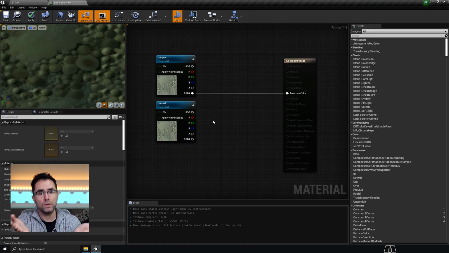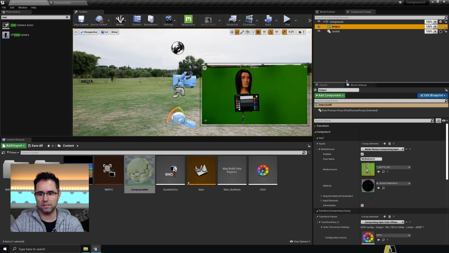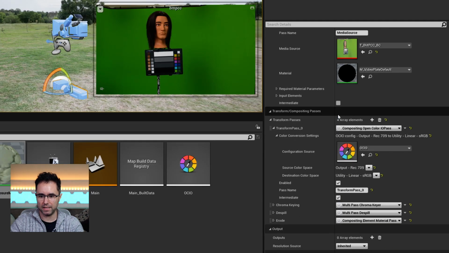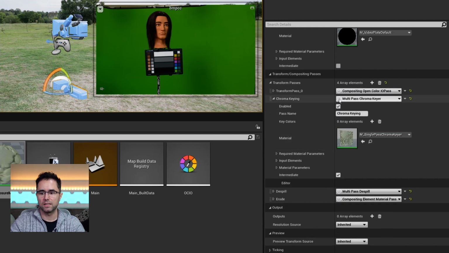Okay, so here's the question. How do we combine these? They're 2 videos. Do we remove the green screen here? We actually could, but before I do this, let's go back and click on the green screen piece. And then remember we have this color transform pass and there were these things we kind of skipped over. Now let's go visit them.